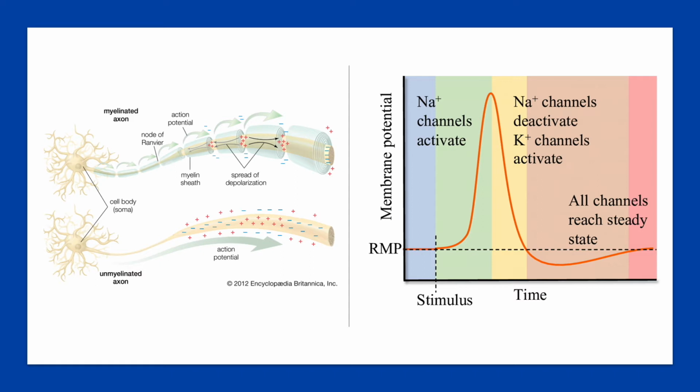The first is depolarization. The opening of Na+ gates inside the cell surface membrane opens some of the voltage-dependent sodium ion channels, causing a positive feedback effect where sodium ions rush into the axon.